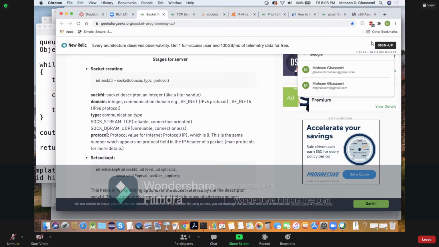Another form is the socket datagram, DGRAM. Stream is like a telephone: you have to establish the connection first before you have any communication. But there is another way of communication, called socket datagram.